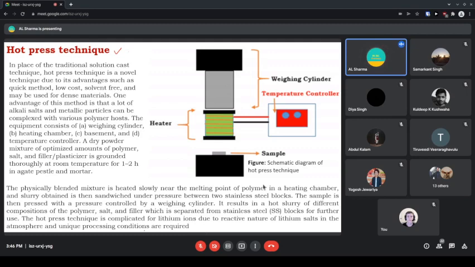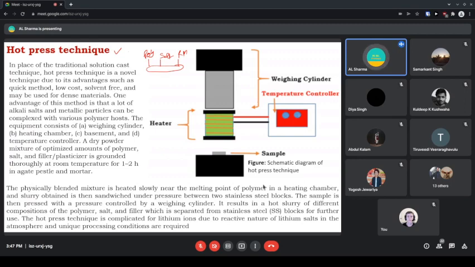Actually, this is the whole description of how the hot press technique works. In the same way, first the polymer you have prepared, second you have just added salt here. I'm putting in these precursors. You may take any precursors here. I have just taken the reinforcing materials here. All 3 materials solution is there. Here is the sample container where the sample is going to be taken, and in that sample container it may have this pellet size.